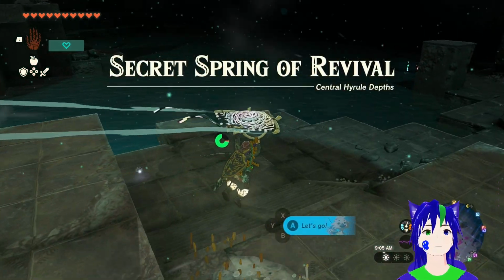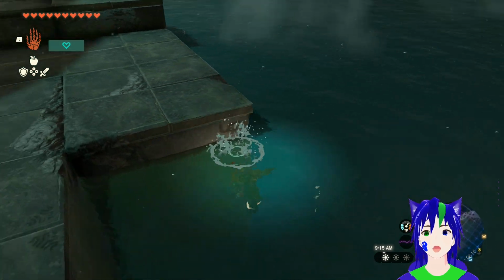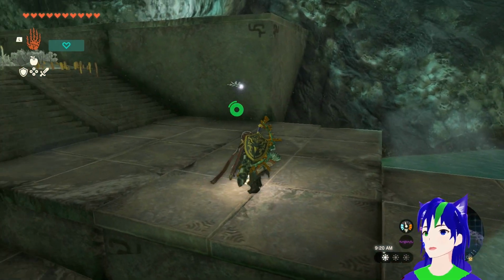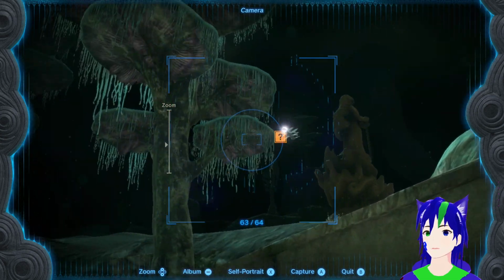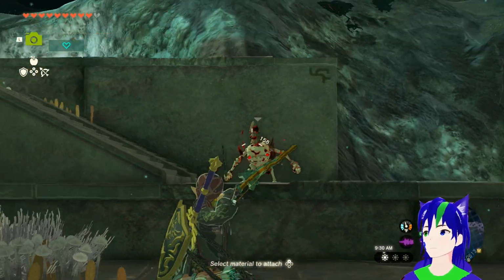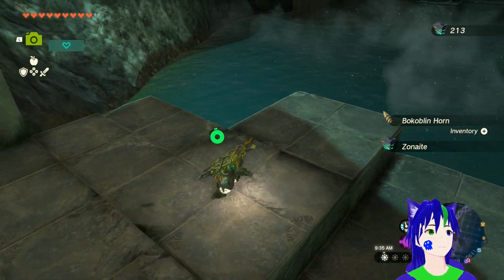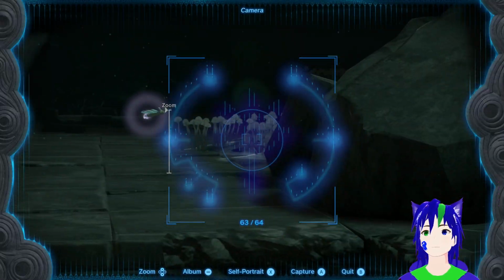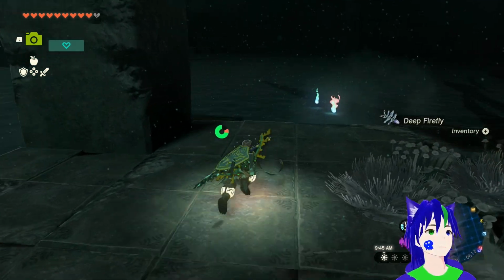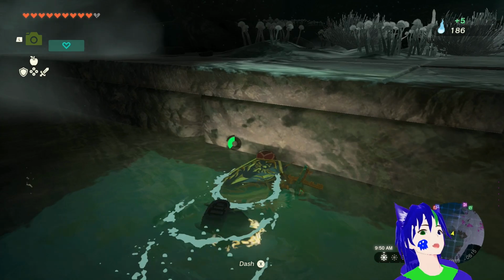Secret Spring of Revival. Secret Spring of Revival? It's like gonna heal me. I ran towards him. There we go, first shot. Okay. Oh, dragonfly. Deep firefly. Okay. Well, I can grab this. Grand Poe, Large Poe. Okay.